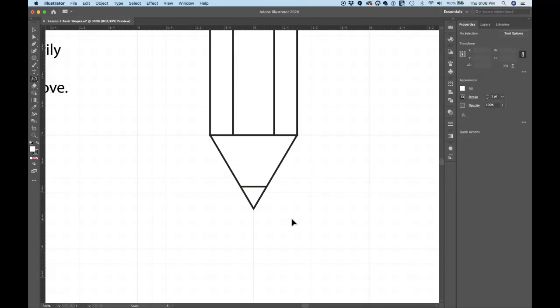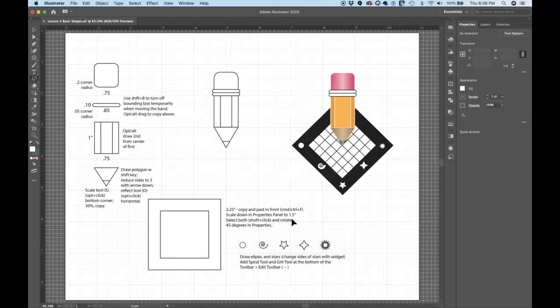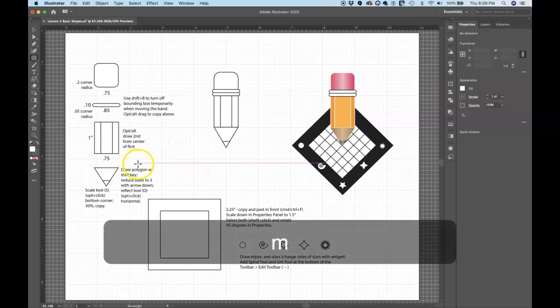So now we're going to draw a piece of paper. I'm going to zoom out. Command 0 zooms out. So we're going to draw this piece of paper here, this fancy stationery that the pencil is writing on. And once again, we're just going to get the rectangle tool.